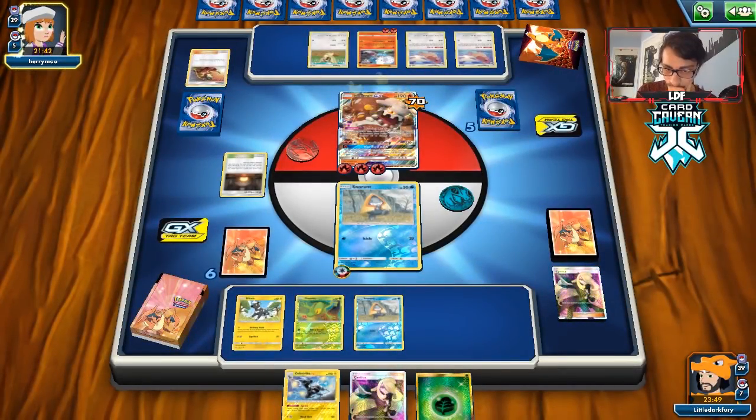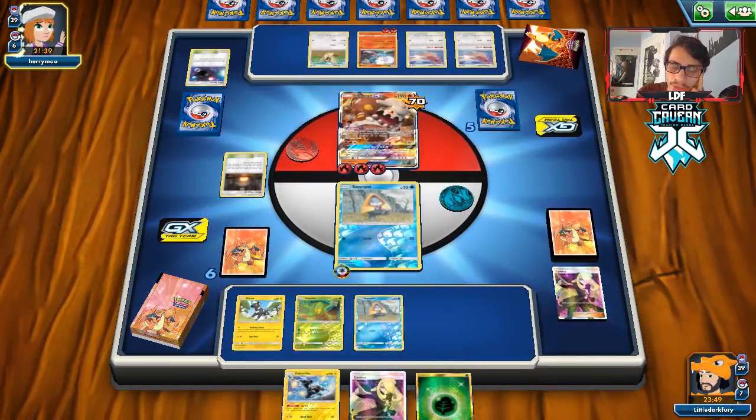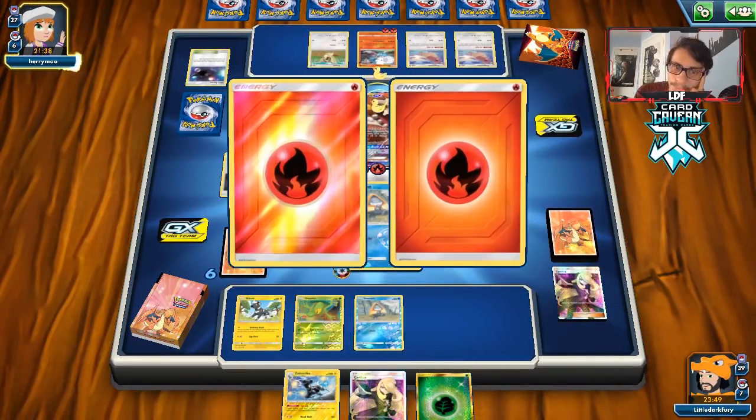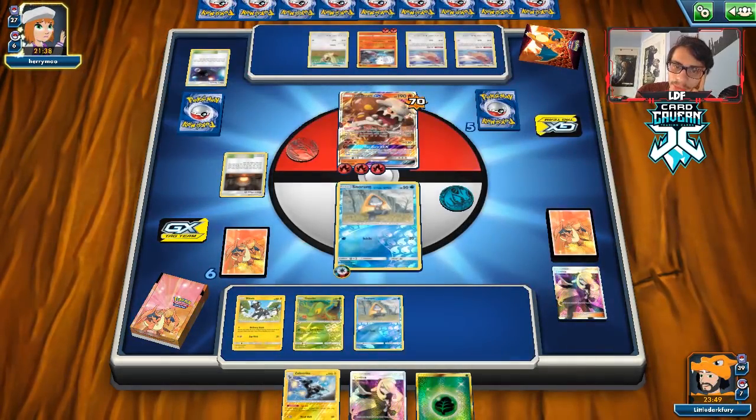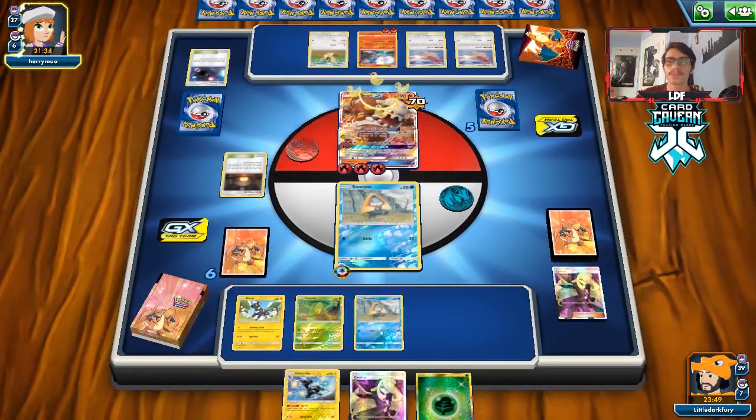We're gonna lose a lot of prizes. I think we want to try and knock this thing out with Froslass here. I think it's my best play. And try to get another Kricketune in play, because we're gonna go down so many prizes here.